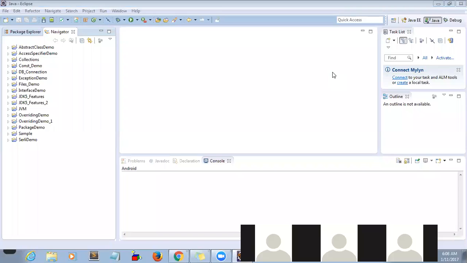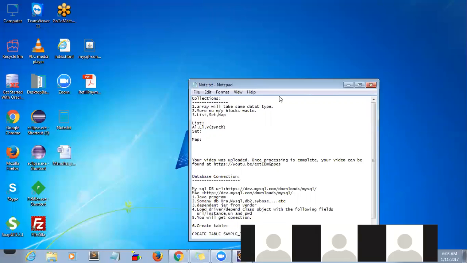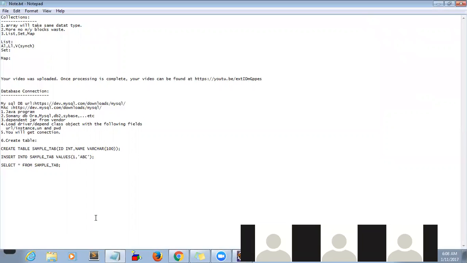Okay, now today we will start a different topic, threads. We are going to start with threads, right? First we will see theoretically why we need threads and where we are using threads exactly, with some real-time examples of threads, okay?